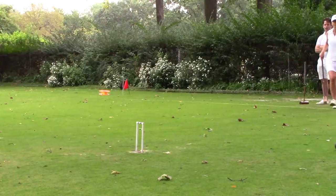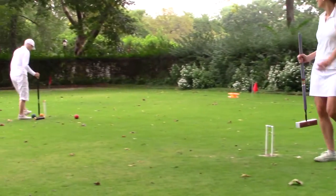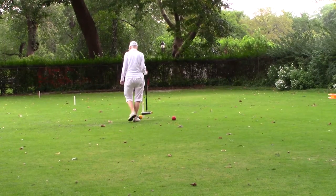Because we have two croquet courts on each lawn bowling pitch, they're only about 56 feet wide, so shots across the lawn like that have to be toned down a little bit.